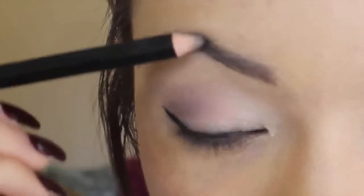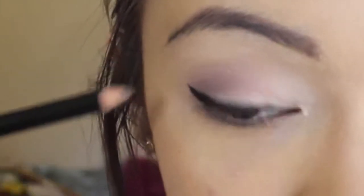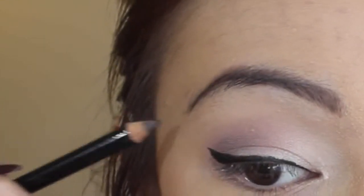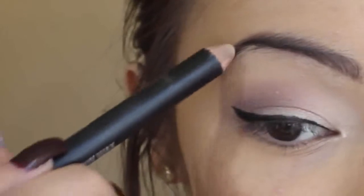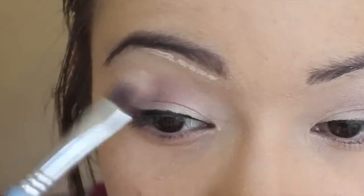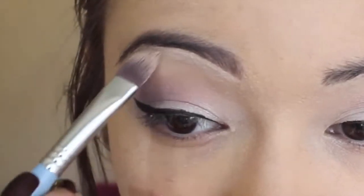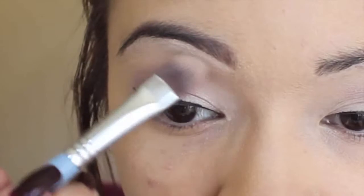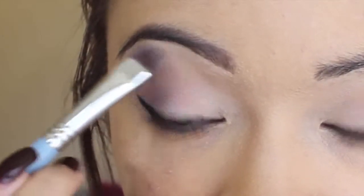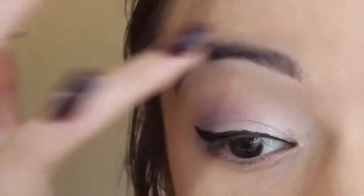But what I do is I use a lighter brown color to fill in my brow, and then I go in with a darker color to accentuate the arch and then the end. And then I use brow wax to just hold all the hairs together. And then I add some concealer to kind of outline my brows to highlight, and it just cleans up the shape of my eyebrows. But again, if there's a different way you prefer doing it, go ahead and do that. This is just the way I like doing it personally, so do whatever works best for you.